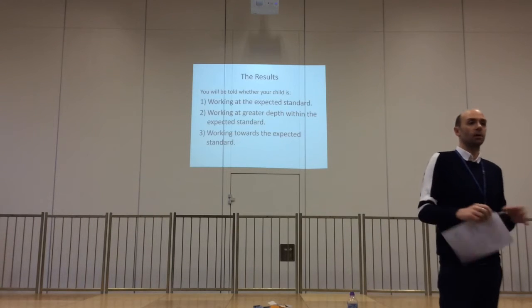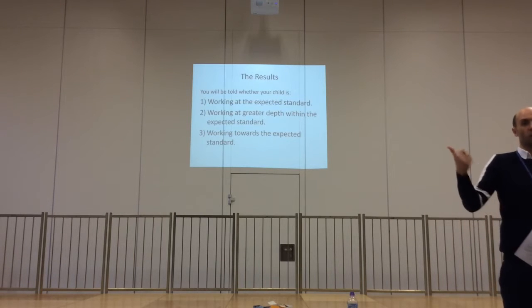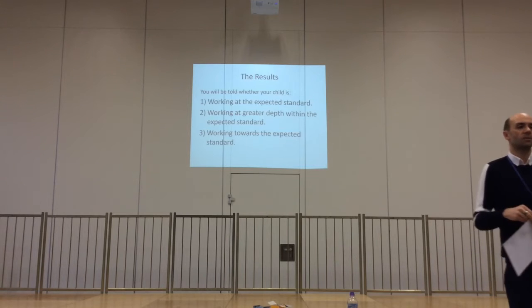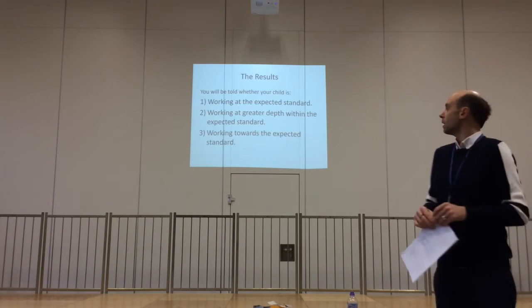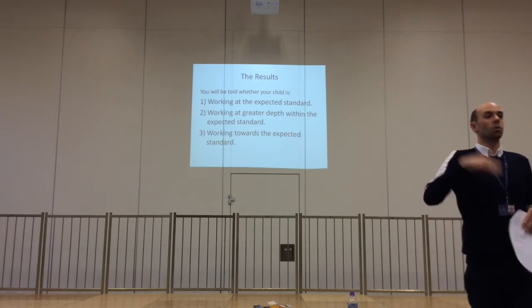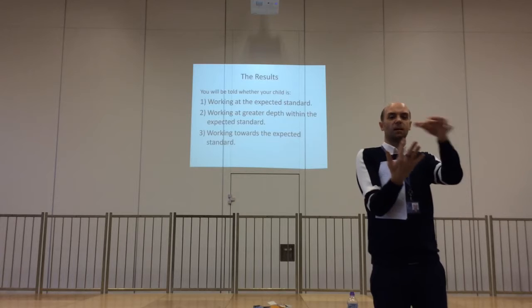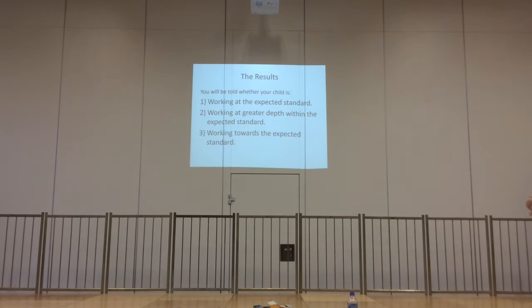So what you will be told is whether your child is working at the expected standard, which is where we expect the children to be, whether they're working at what's called greater depth, so that means they are working beyond the expected standard, and whether they're working towards the expected standard. So it's broken down into three parts. If you imagine expected in the middle, greater depth up, working towards just below that.